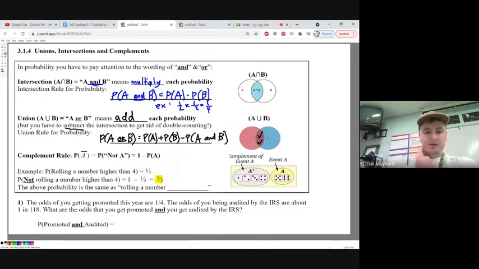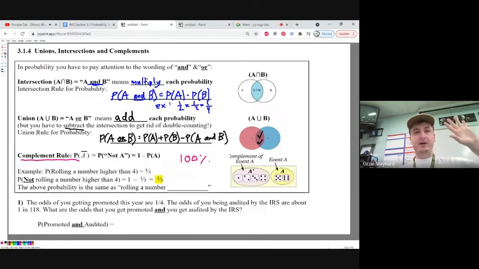Okay. All right, finally, it's going to be the complement rule. So the complement rule is just saying that everything should add up to 100%. So if I ask you, how many people in the room enjoy watching anime? And 40% of us raise your hand. So how many of us don't enjoy watching anime? If 40% of us do, what percent of us don't? Please answer the question on this Edpuzzle. All right, yeah, so if you said 40% do, then 60% don't.